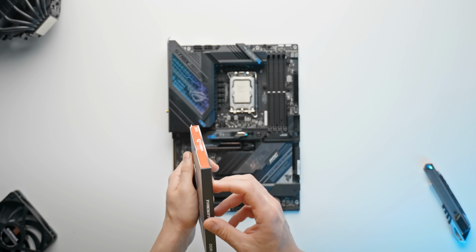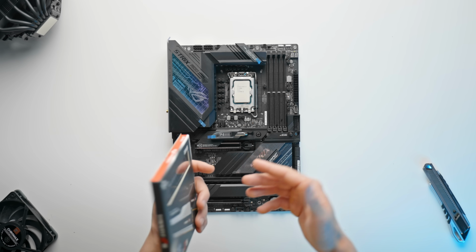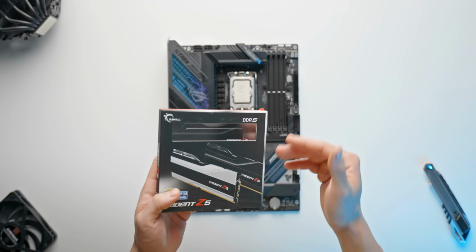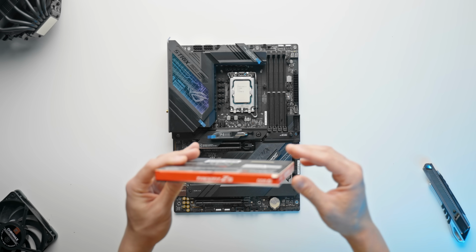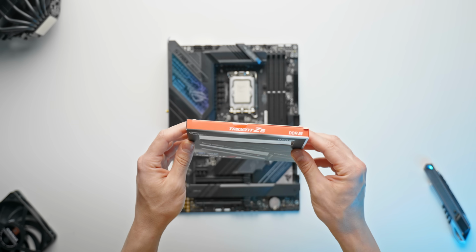And I will note that at this point in the Z690 lifespan, it's been out for a little bit now, most of the DDR5 kinks and quirks have been ironed out. You will still find some memory kits which aren't compatible and rated for the full speeds on some motherboards, which is quite surprising, but it does still happen.